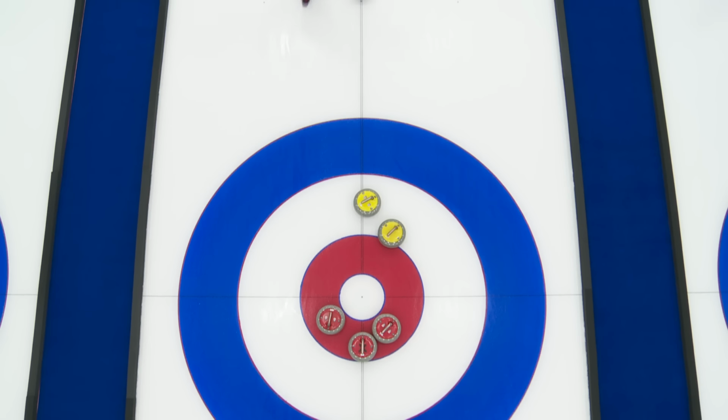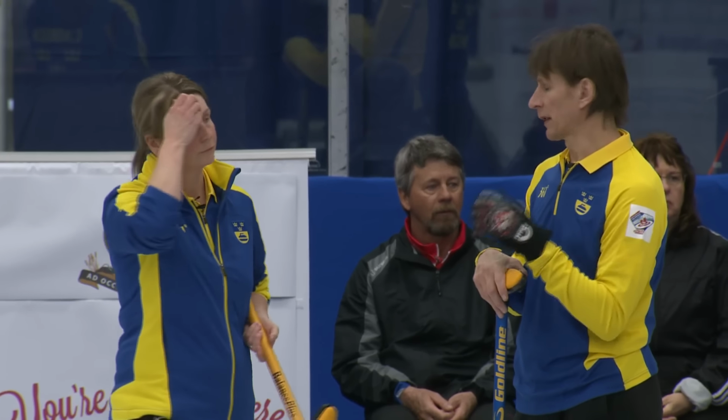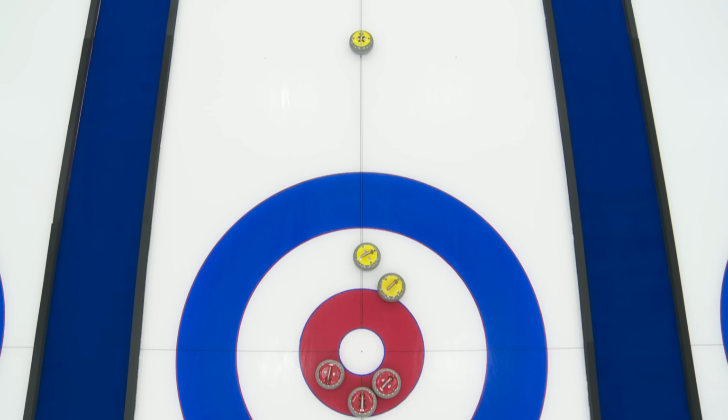Definitely. As we see Per Norén setting up pretty much a sofa from IKEA in the back of the four-foot. The Great Wall of China? Is that going too far? No, I think that's applicable. Yes, I think they're pretty happy that that happened. Team China, that is. You ever put one on the button here, pretty hard to get out. Yeah, it's looking like a good steal opportunity here.